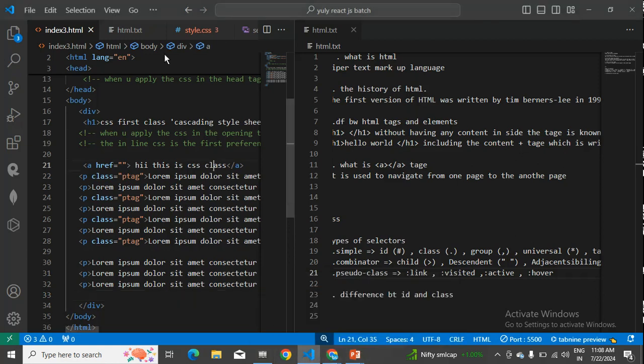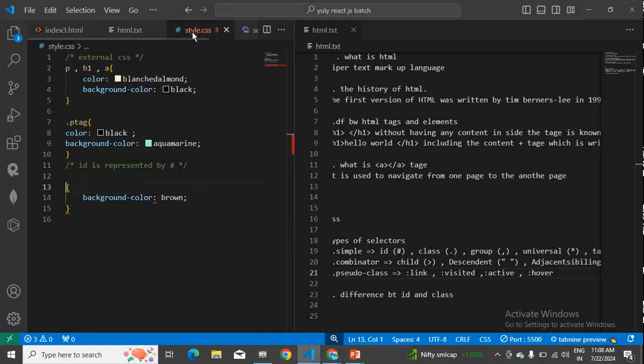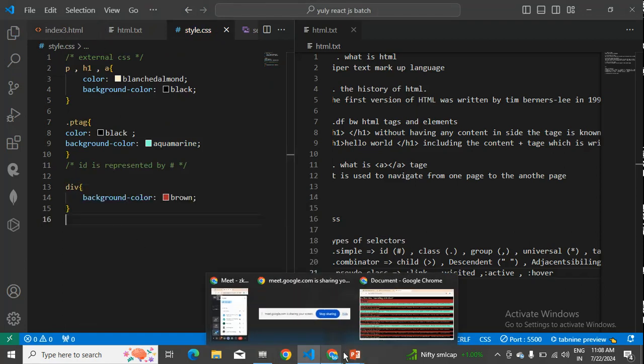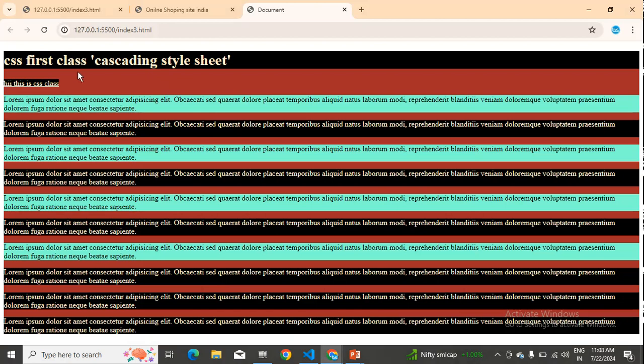If I go and check my output, you can observe that there is some white space over here. Are you able to see? There is some space over here.